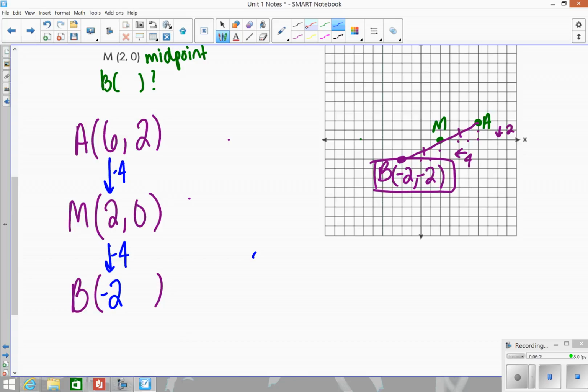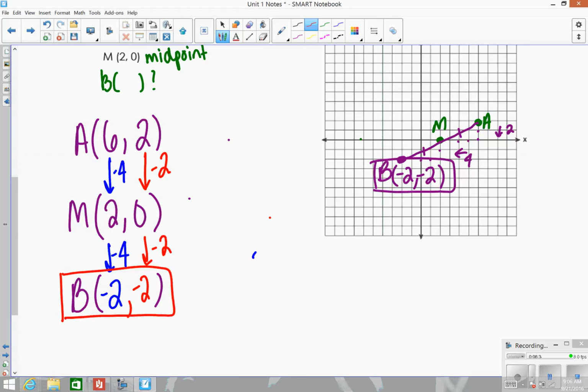Then we're going to do the same thing for the Y values. To go from 2 to 0, we had to subtract 2, which really meant down 2. For Y's, if you're subtracting, it means down. If you're adding, it would mean up. For X's, subtracting means left. Addition means right. So subtracting 2, because we moved down 2, we have to repeat that, because you have to make that distance the same, so we get -2. Same answer, different way of doing it.